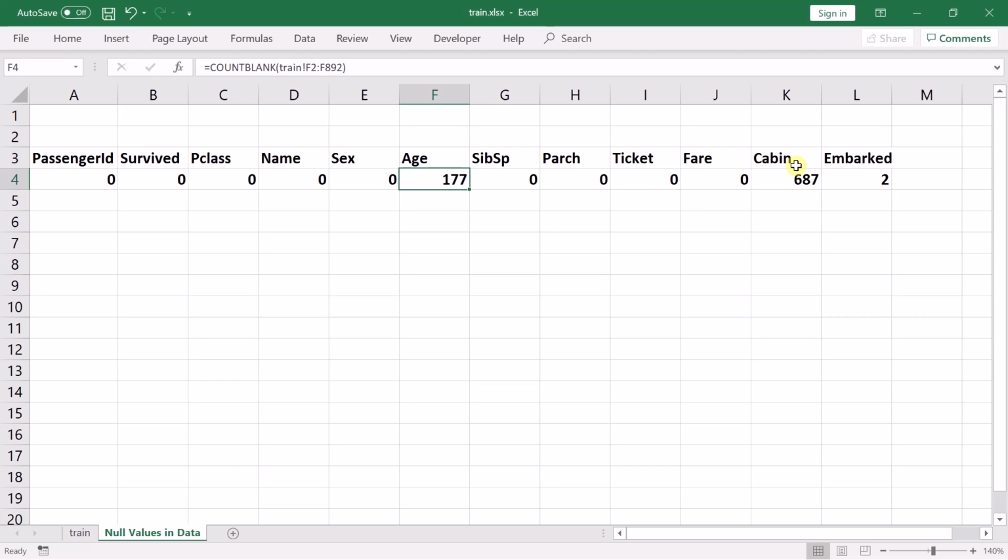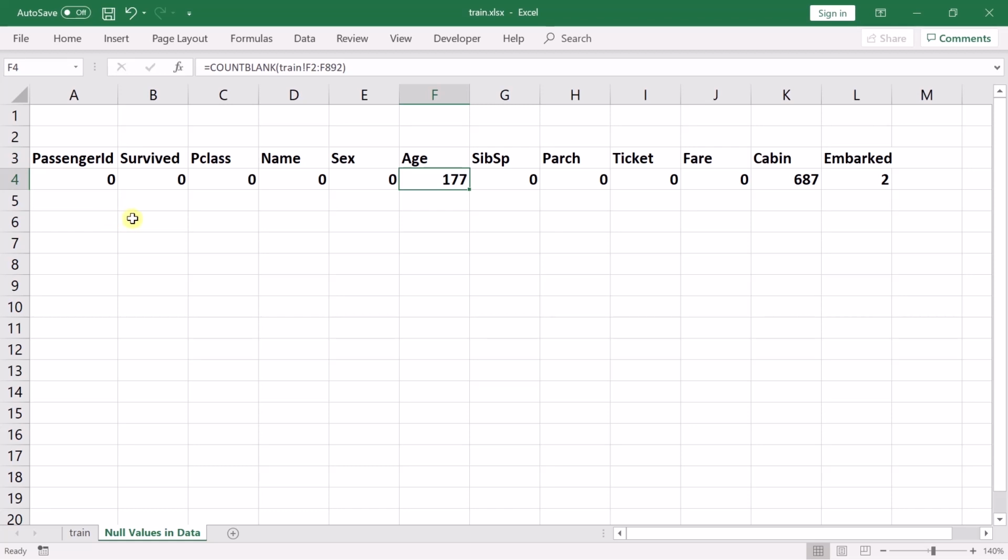Now it is not very easy to understand when the count of null values is in numbers. It's better to understand the percentage of null values that is present, right? To calculate the percentage of null values, the simple basic formula would be the number of null values upon the total number of rows in the data.